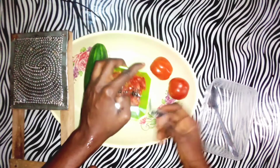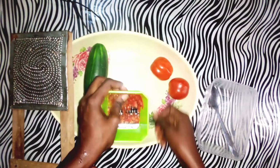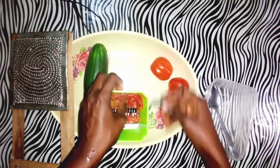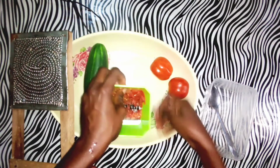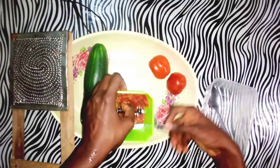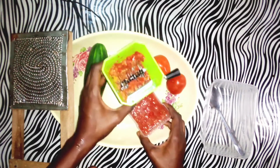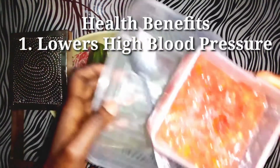So this is what I'm actually doing. I'm blending clockwise, and I do blend anti-clockwise too, just to bring it out, for the sake of those that have this type of blender. This is what I do, both clockwise and anti-clockwise. So here is my tomato juice, which I'm going to turn into my plate. This is the plate I'm using.